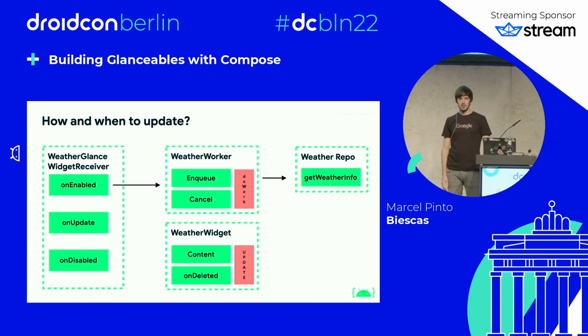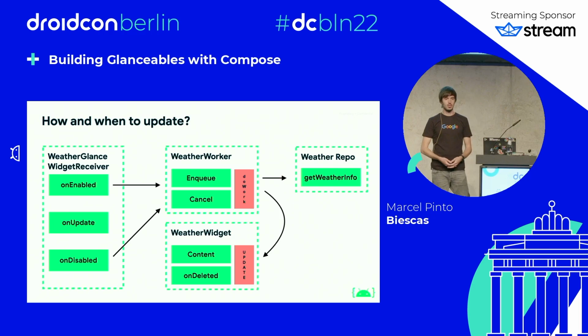It will eventually execute, in a different thread, to get the weather information and update the weather widget state. We can schedule this periodically, so every 30 minutes, for example, we'll update the information. If more widgets are placed during this period, because they share the same state, they can just reuse the same data, so they will be able to display the information right away. And of course, whenever we don't have any more widgets on our home screen, we should ensure we cancel any periodic work that was scheduled.